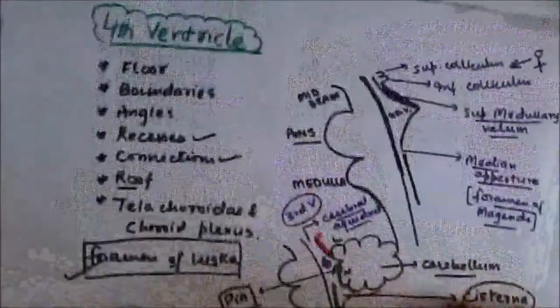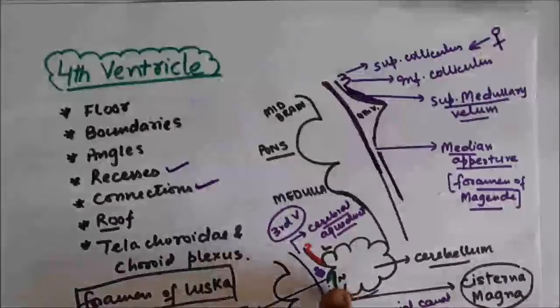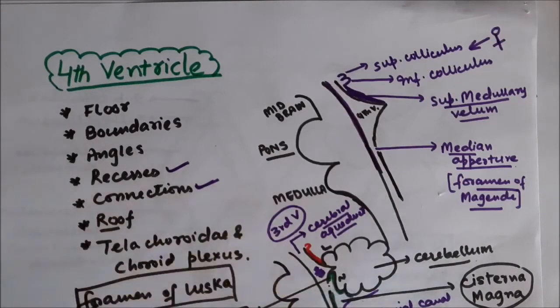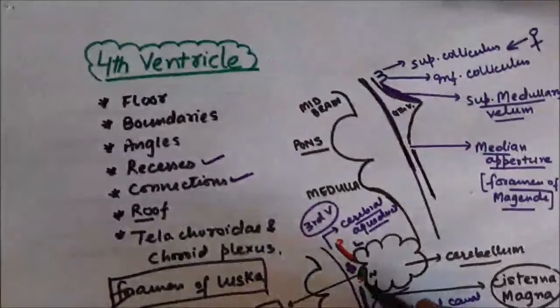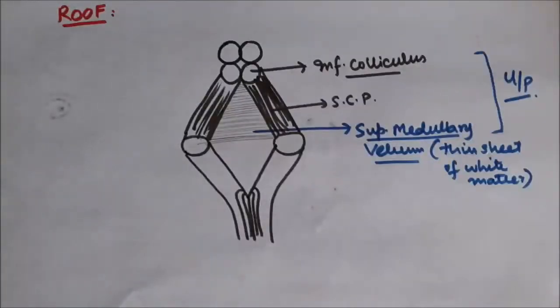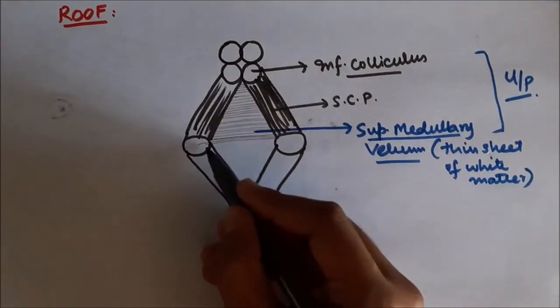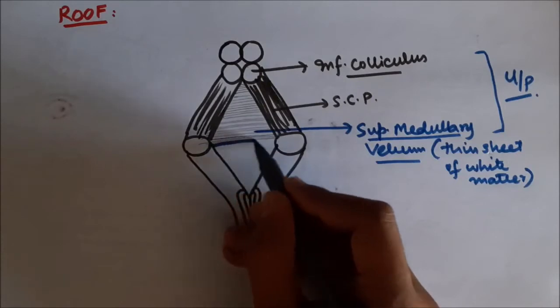Now in the lower part, again if we take a look at this diagram, as you can see, in the lower part we have the ependyma lining the pia mater, which is green in color, and the choroid plexus, which is present in the Tela Choroidae. Here, this is the choroid plexus. So now we are going to draw it here when we take a look at it from a different angle.